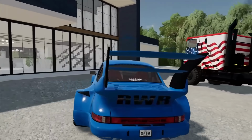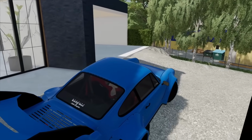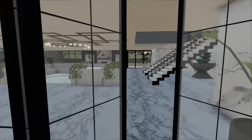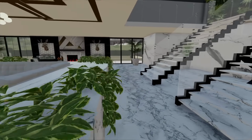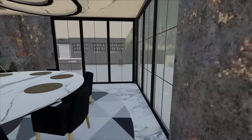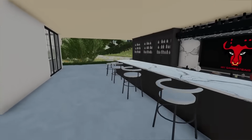Look at this house, though. Very cool looking house. Driveway's a little bit of a mess. All right, we parked it in his garage, so let's go check out the house. He said we can check it out. So, wow. This is similar to some other homes we've seen, but look at the backyard. You got a pool, hot tub, and then you've got the juice box bar. Wow, look at this. Very cool.